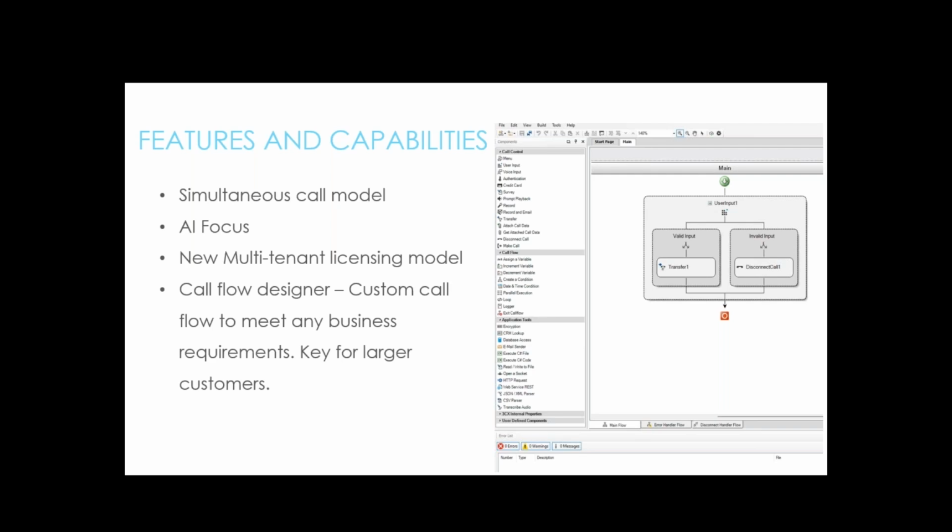Instead of paying £30 a month per user, you're paying for the license, and everyone can make use of it. You're not being penalized, I suppose, for having a larger user base but not as many calls.